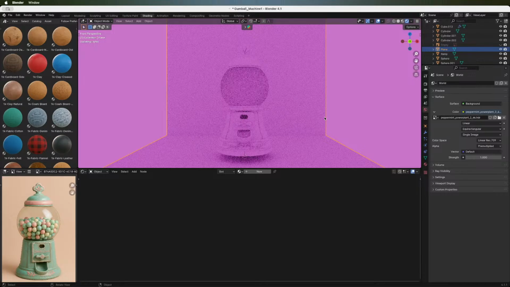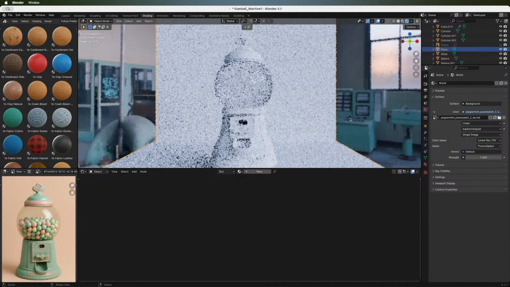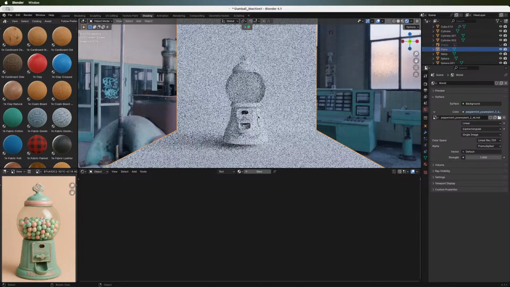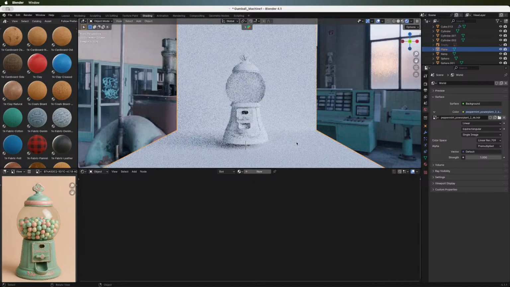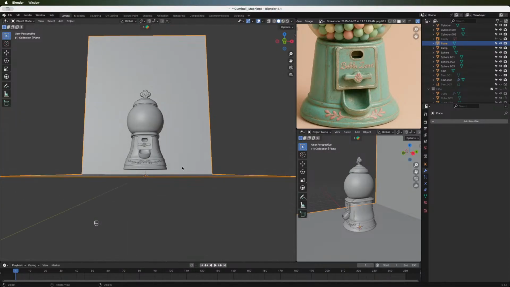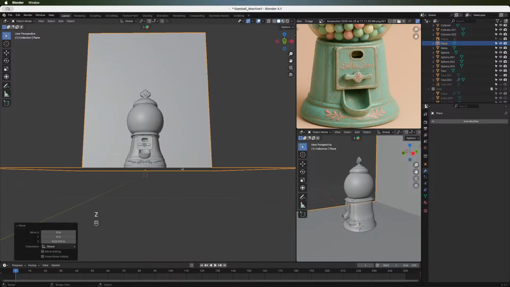I think that one's one of my faves. Oh no. There we go. All right, this is our peppermint HDRI. I really like this one. Let's get this touching the base of the gumball machine.